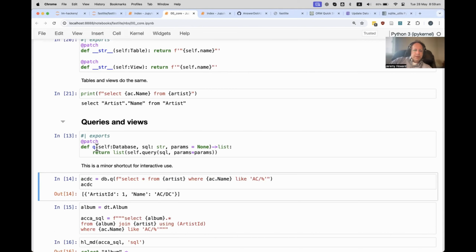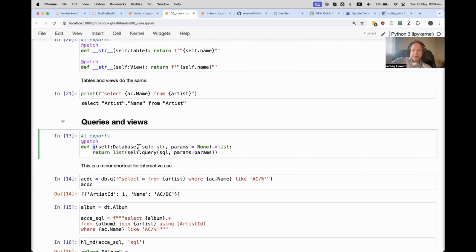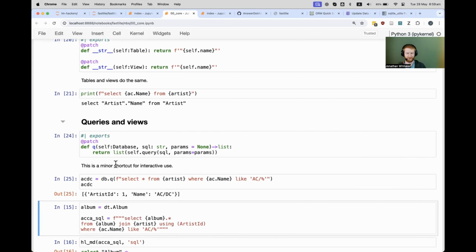So q is a very common thing for queries, like for example in URLs, q is normally the query. So I just thought, okay, let's add q. So that just does a list of a query. So again, just for interactive use, slight convenience. And if you're someone who prefers the typed-out query, there's nothing wrong with that. You could also patch in a thing called query if you wanted to just do the list thing.